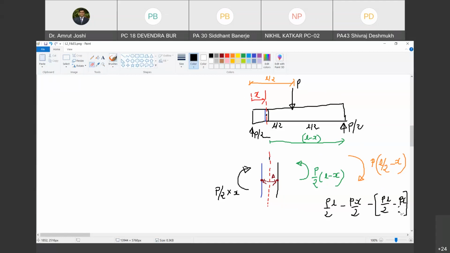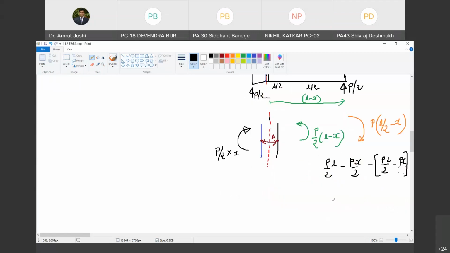So this is going to be only minus px. So minus of minus px becomes plus px. So px minus px by 2 is only px by 2. Do you agree with me? Yes, sir. And this PL by 2 and this PL by 2 are going to get cancelled. So what is the net sum of these moments? That net sum has turned out to be positive. I had treated anti-clockwise as positive, so this sum has worked out to be anti-clockwise, and that is px by 2. Do you agree with me?